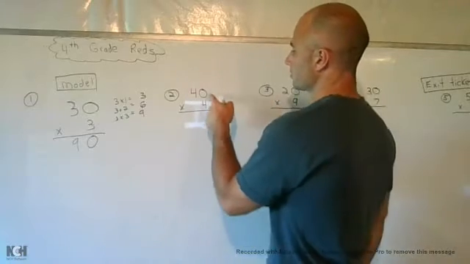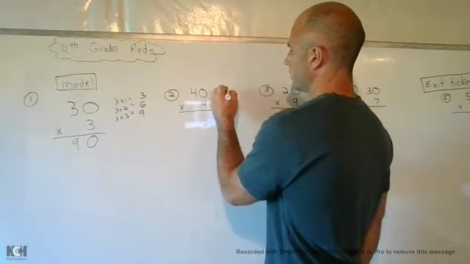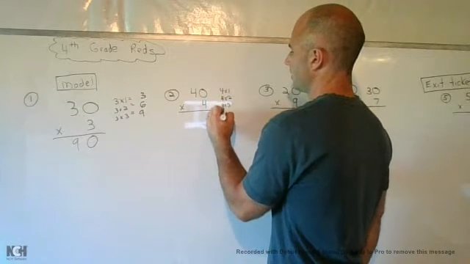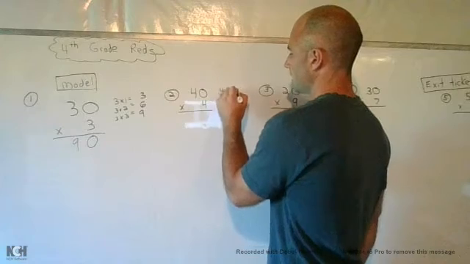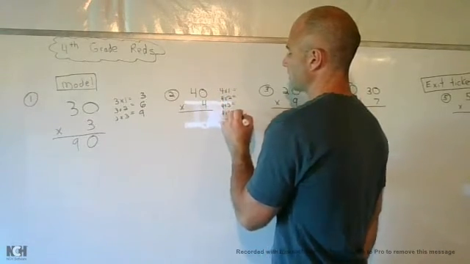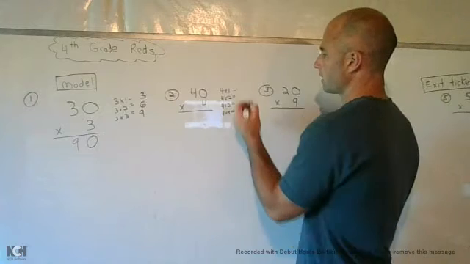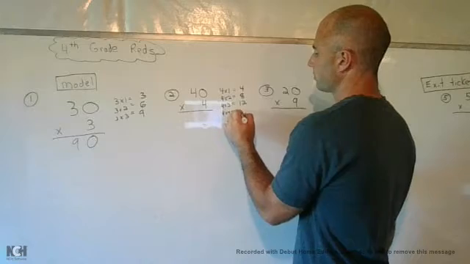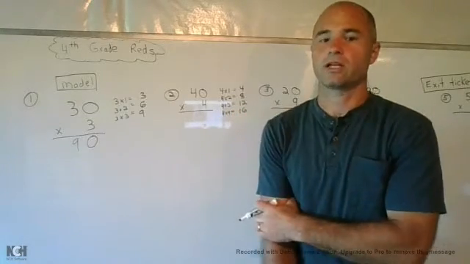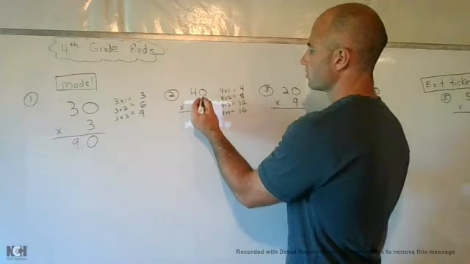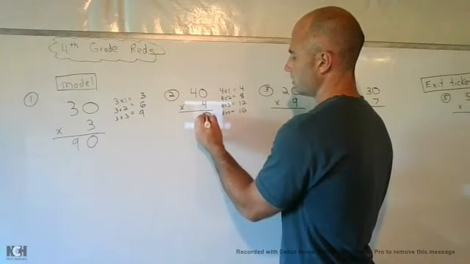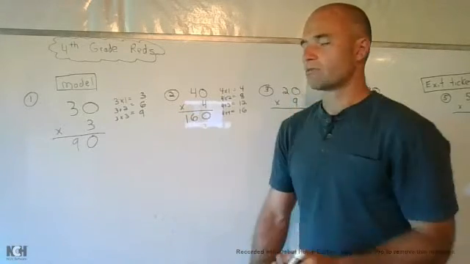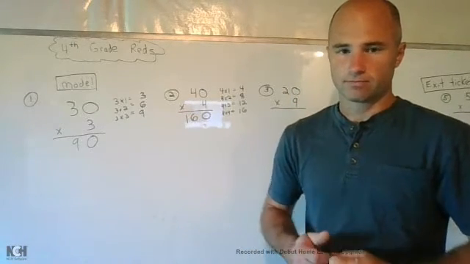All right, so 4 times tables is what I'm going to do on the side here. 4 times 1, 4 times 2, 4 times 3, and 4 times 4. And I'm going to count by 4s just to make sure I don't make a mistake in my facts here. 4 times 1 equals 4, 4 times 2 equals 8, 4 times 3 equals 12, 4 times 4 equals 16. Okay, so that's what I need to know. I need to know it's 16. So first off, I'm doing 4 times 0, which is 0, and then the 4 times 4 to give me 16 here, which makes my answer 160.